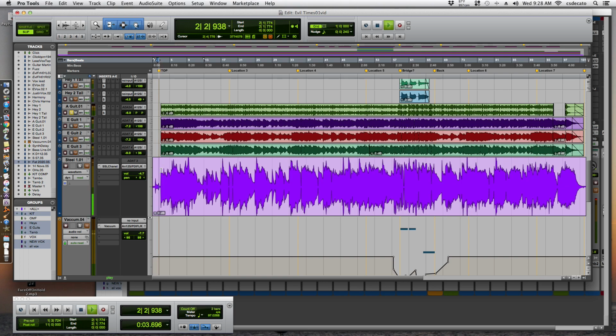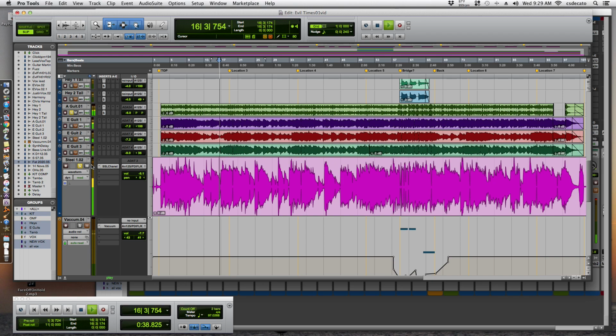Let's see what the purple one sounds like. Let's do that. Try that again. Kind of fishing around. What's the pink one sound like?